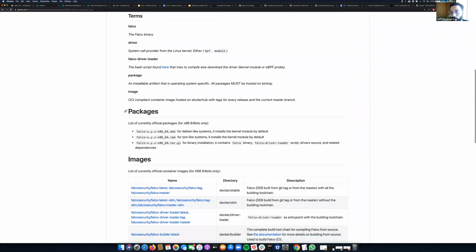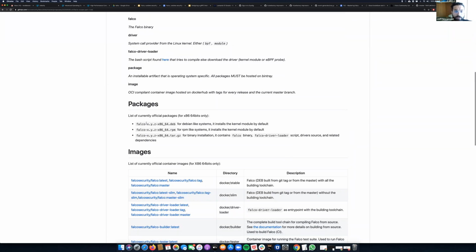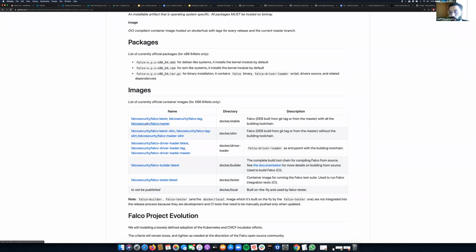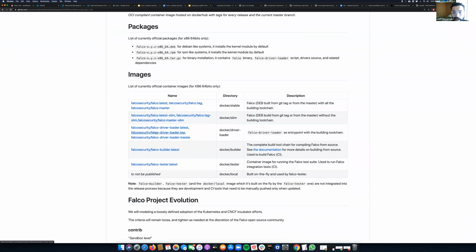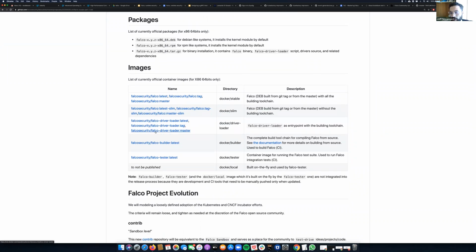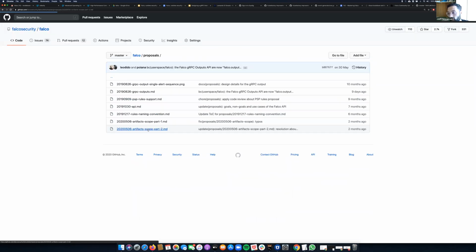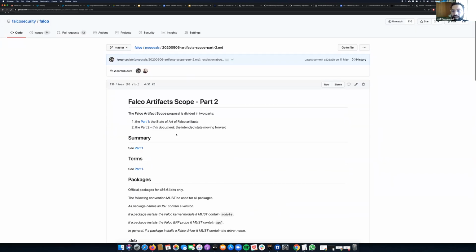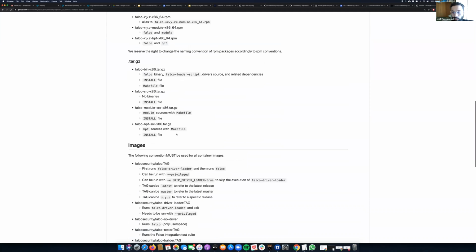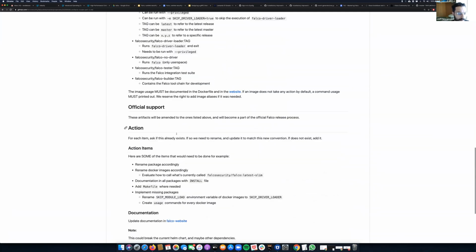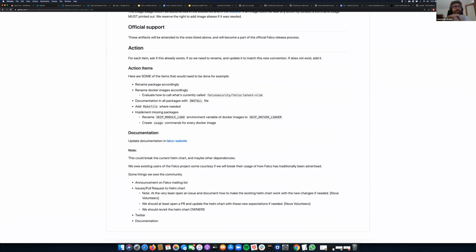Then we went through a process of reasoning about the names of packages, the architectures, the names of Docker images, the scope of the Docker images, the various Docker images that we had. We removed some, we renamed others, we improved other images, and then we documented everything. Then we wrote a second proposal, which is the desired scope of Falco artifacts, and we're working on this as soon as we have some spare time. And what Leo Grasso did was basically to perform the action to rename it.